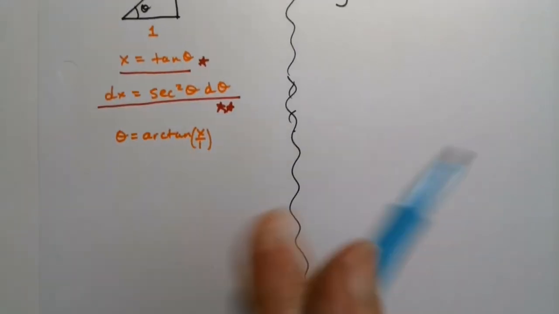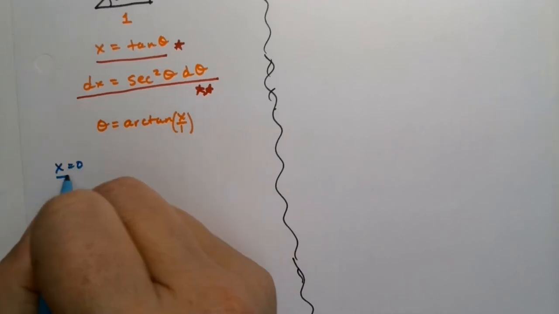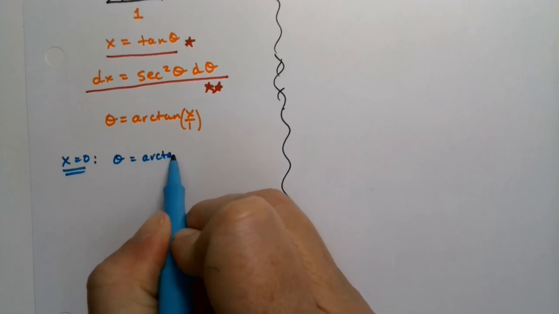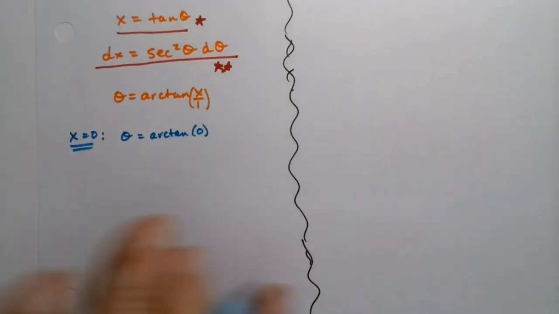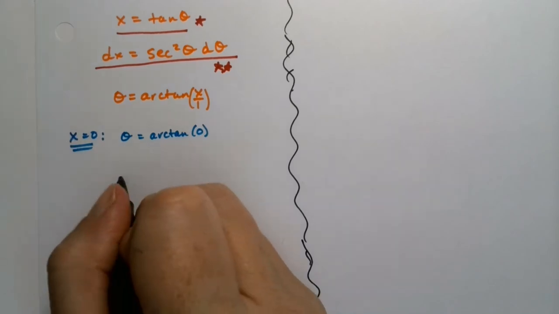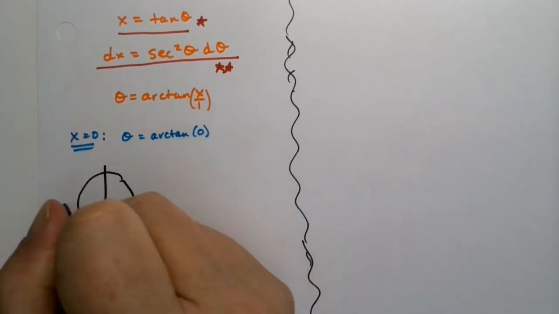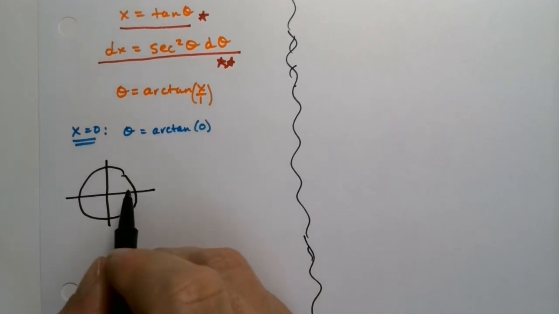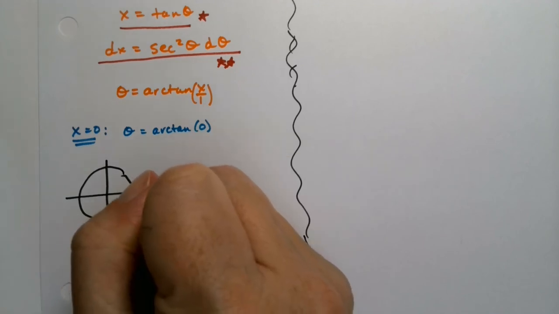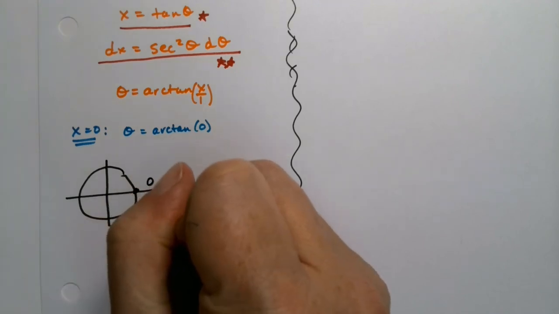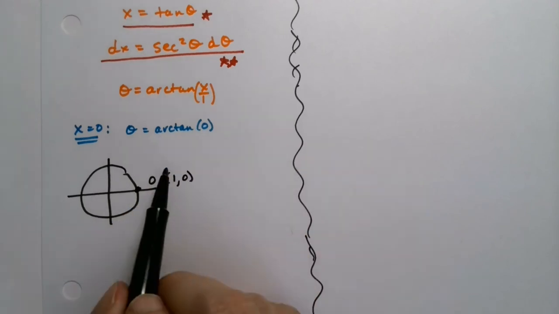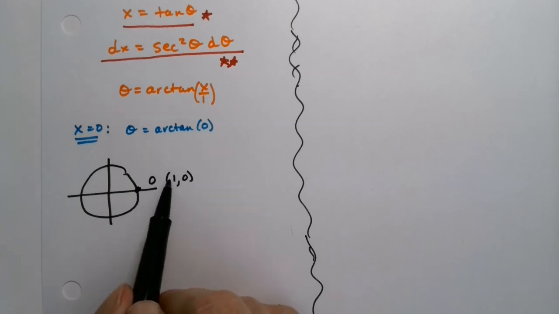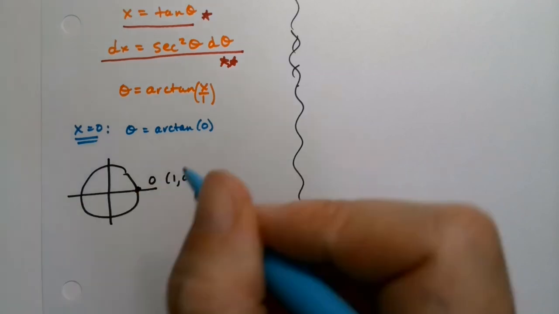All right, so when x was equal to 0, theta is the arctangent of 0. So I would need an angle on the unit circle. There's my unit circle. Everybody loves it. I need an angle on that circle that has a tangent that is 0. So I need its sine to be 0, but its cosine to be 1. That way, when I divide, I won't get infinity or something weird, undefined. I will get 0. So 0 divided by 1 is 0. So this angle actually is 0.